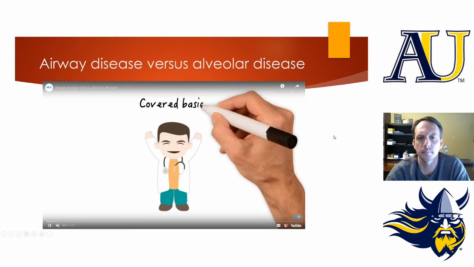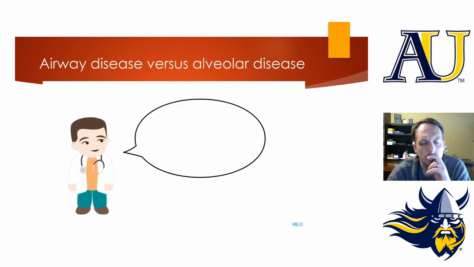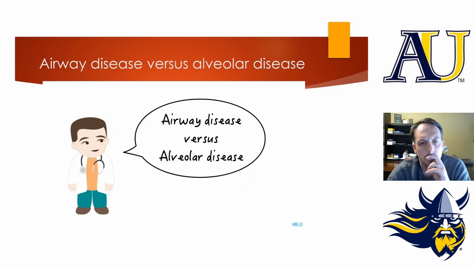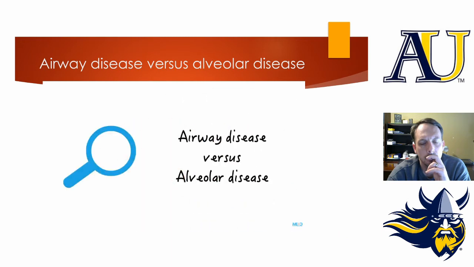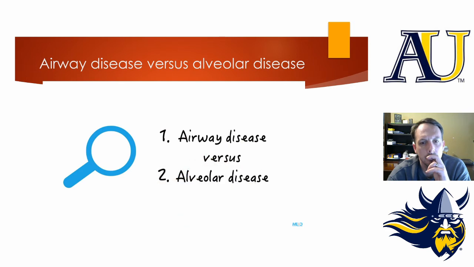Now that we've covered the basics, it's time to go a step further in developing skills to refine our ventilator settings for the patient. Before we do, we need to determine which general lung disease category the patient falls under once they are mechanically ventilated: airway disease or alveolar disease. So let's look at several characteristics of these two categories, beginning with airway disease, and then we'll compare that with alveolar disease. Understanding these characteristics will lay the foundation for how to refine our initial ventilator settings.